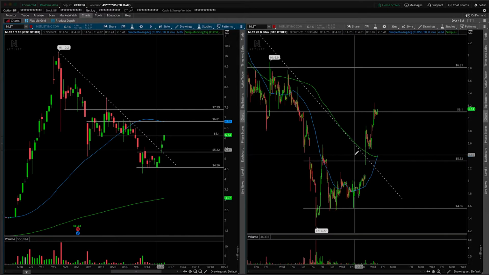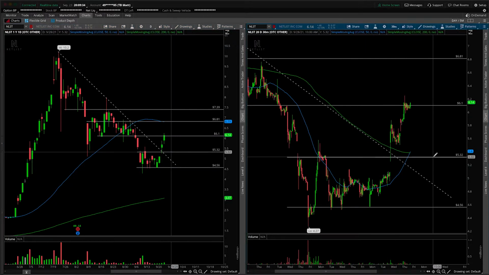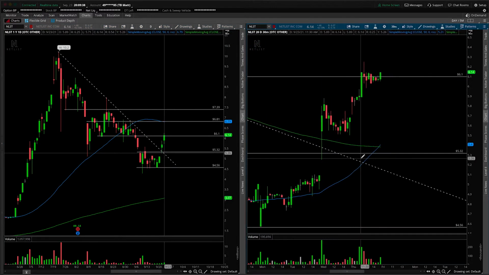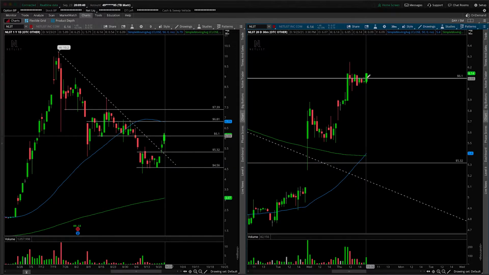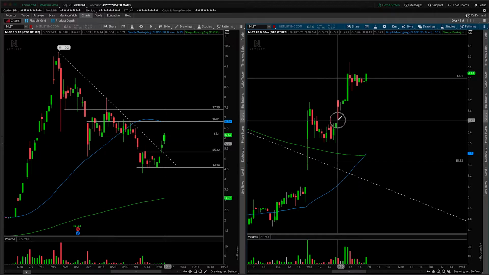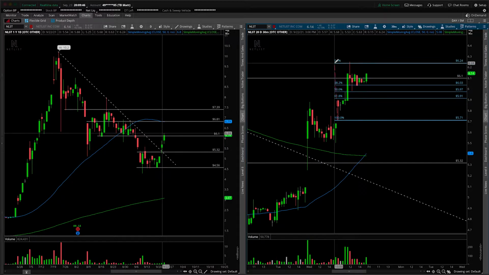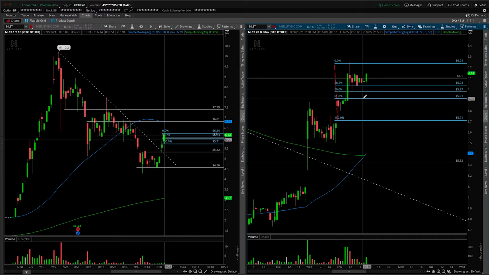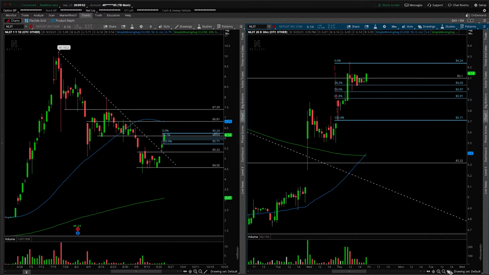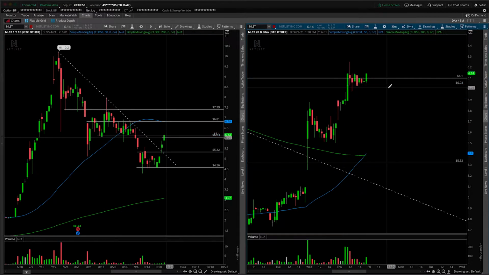So taking a look at the 30-minute intraday time frame to see what else we can learn about the price action here. Clearly a nice period of consolidation into the end of the day, right? If I take out the fibs and come in from the low of this morning here up to the high, what you'll notice is that we did hold on to that 38.2 at $6.03. So I'm going to go ahead and remove, actually, let me draw this in first. We're going to go ahead and put that on, then remove the Fibonacci's just to clean up the chart a bit and talk about some scenarios here.